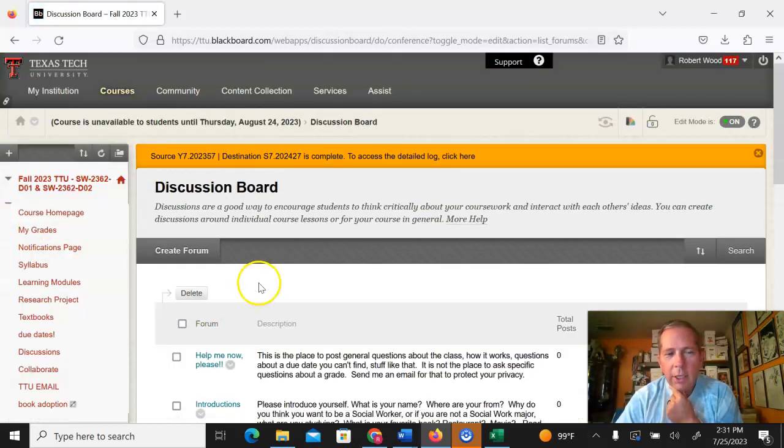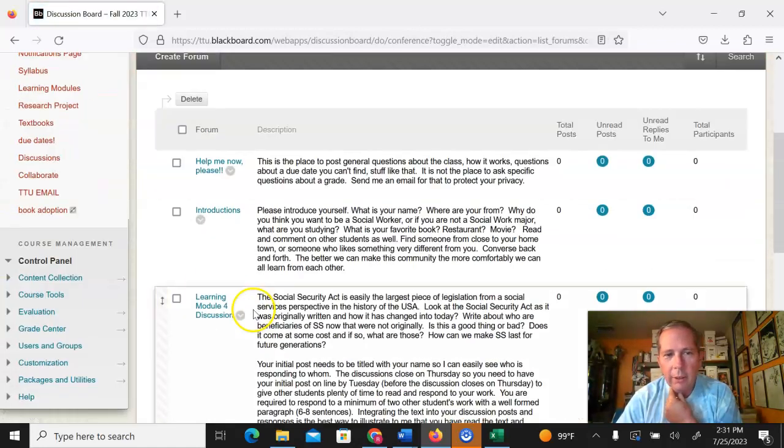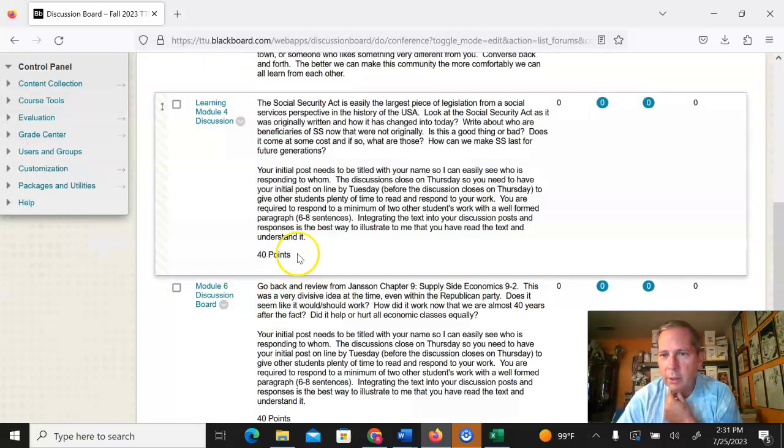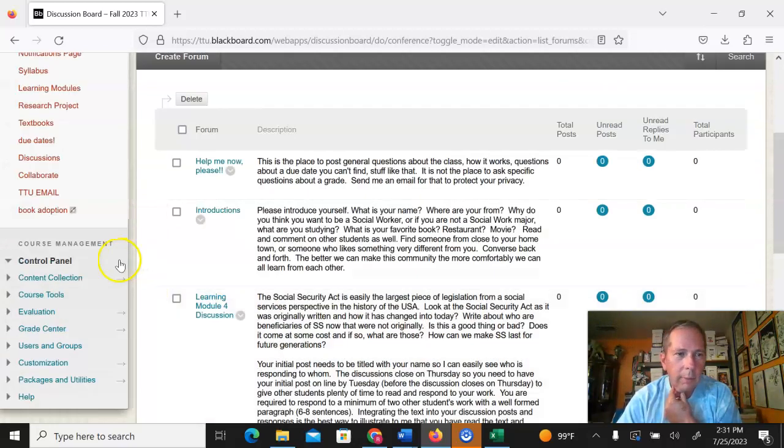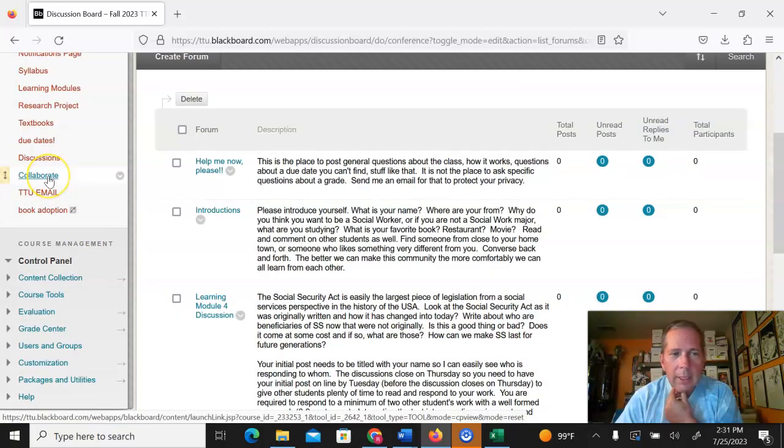You know, you have to do a discussion. You can either get through it through the links in the learning module, or you can enter the discussions through this link as well. If we have to meet with you, sometimes I can use Collaborate. It's very much like Zoom. It's just set up and already integrated with Blackboard.